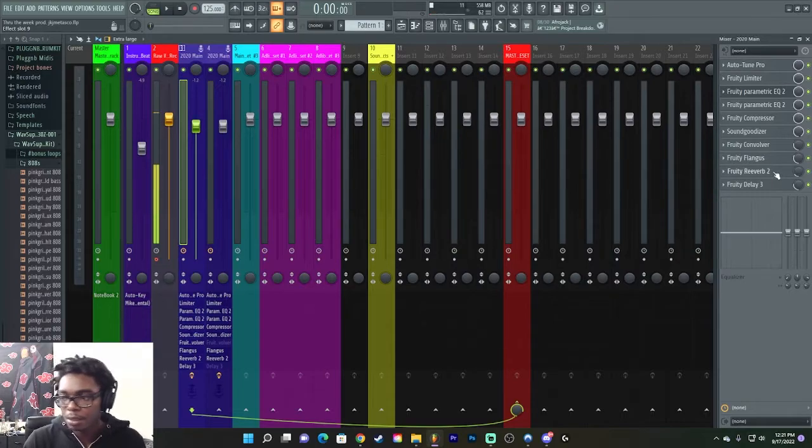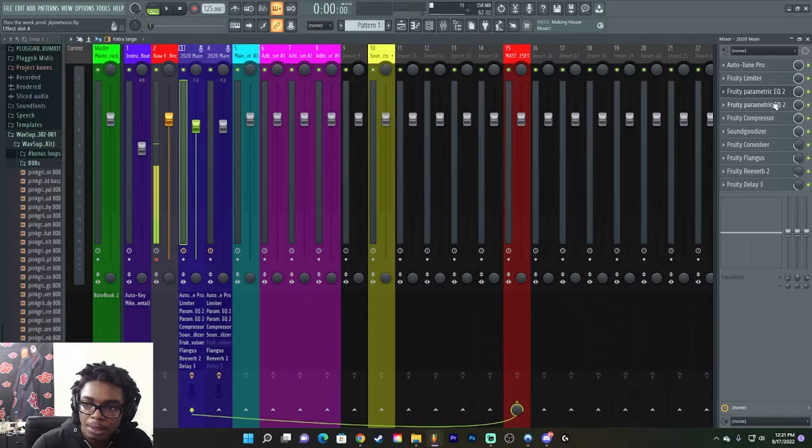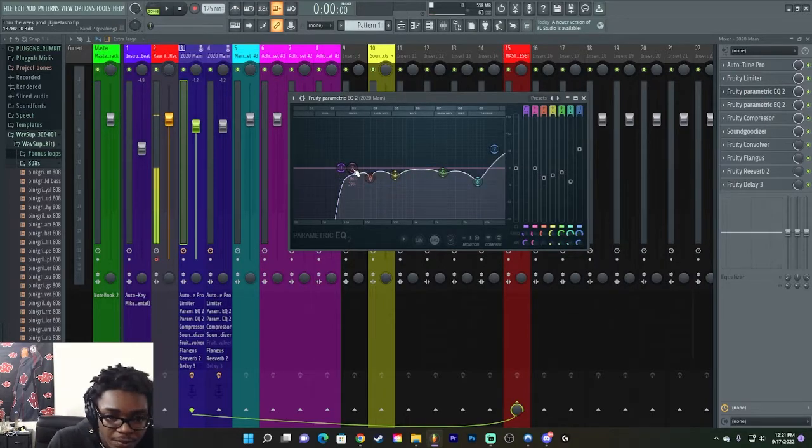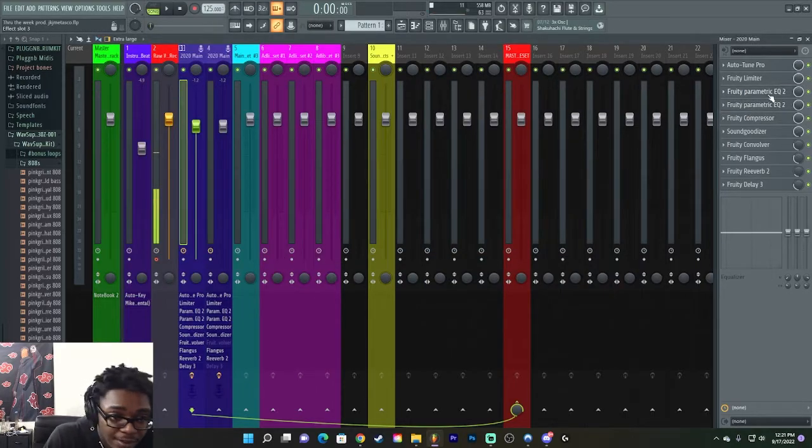But you can also EQ and, or rearrange how you did on the song. But it's really your choice. So, as you can see here, I got the reverb, the delay, all that. The only thing that matters is the flangus and the auto-tune settings. Because everything else, like the limiter, that's what you're really supposed to do on your own. I left some of it how it is, but I changed some of it. A lot of the songs, I changed the EQ. But that's how it is, bro.